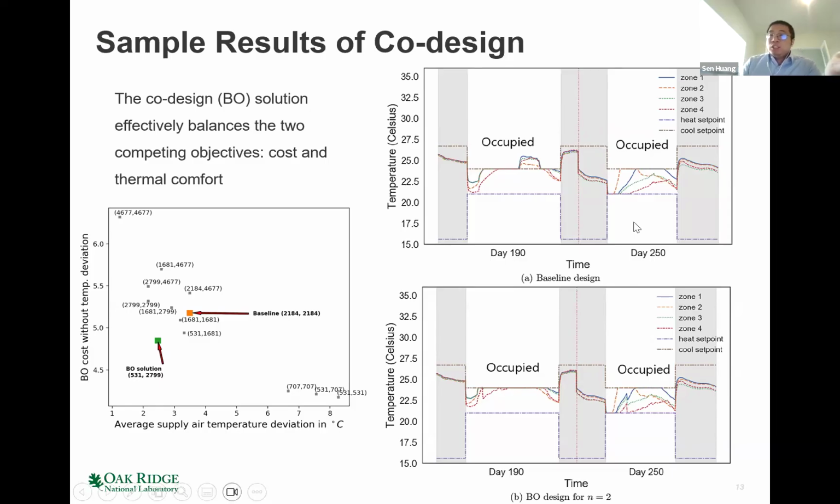And then the right figure shows some sample output from the operation side. With the baseline design, this plot shows the room temperature. You can see that at day 119, we do have some violation of thermal comfort because the sizing of the chiller is not providing adequate cooling. But with the co-design method, for the two selected days, it provides perfect maintenance of our thermal comfort. That really justifies the benefit of this co-design method.